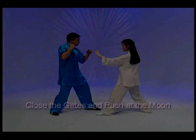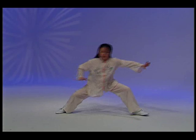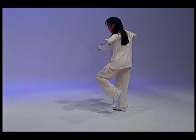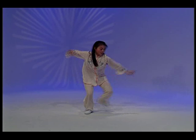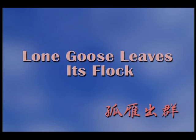Second application. Close the gates and push at the moon. End of the first section. Section 2, demonstration. Movement 9. Lone goose leaves its flock.